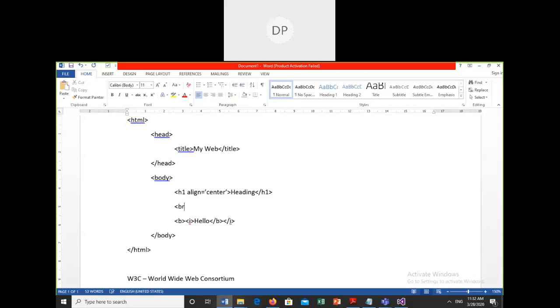Do we need to keep any information in the break? No. Like this heading is information in the h1 tag, that is why it requires a separate closing tag. The break doesn't have such information, therefore it doesn't require a closing tag. A closing tag means it can contain some information. Since break doesn't contain any information, it doesn't have a closing tag.